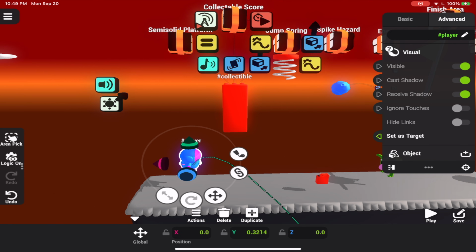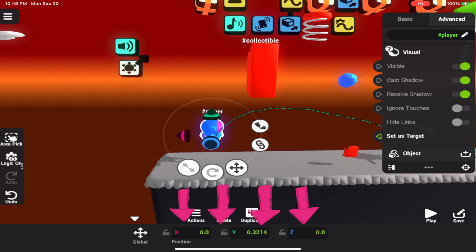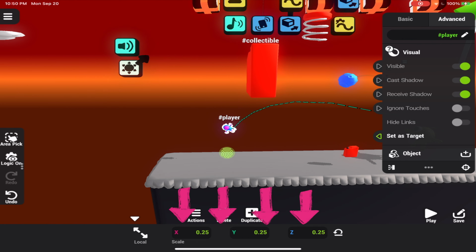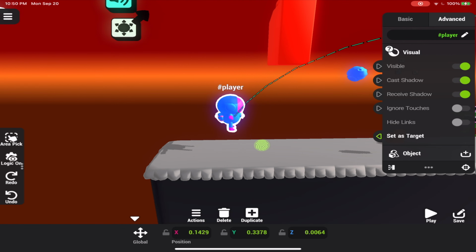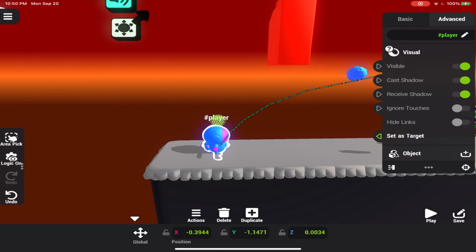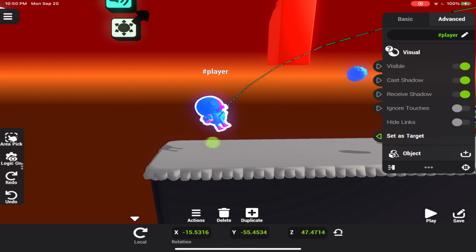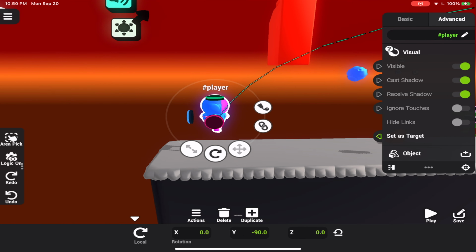I always like to have this advanced tool up because I like to know where my object is, and we can see that this will move the object, this will rotate the object, and this will scale the size of the object. Now selecting this circle causes everything to move, whereas if you just want to move in the X, Y, or Z, then you want to select the cone. Same thing for the rotate. This causes everything to rotate. However, if you just want it to rotate in one direction, you select the disk and then the object will rotate in that specific X, Y, or Z.